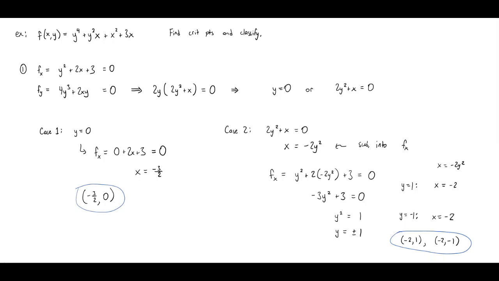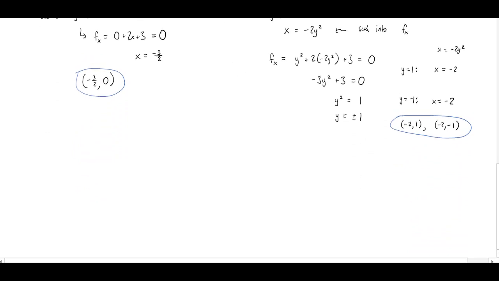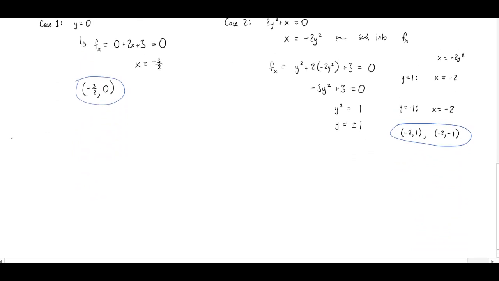All right, good. So the hardest part of the problem is possibly computing the derivatives if your function is really nasty. But more likely, the hard part is solving for the critical points. But now that we have the critical points, we're going to apply the second derivative test. So let's compute all the second order partial derivatives first.